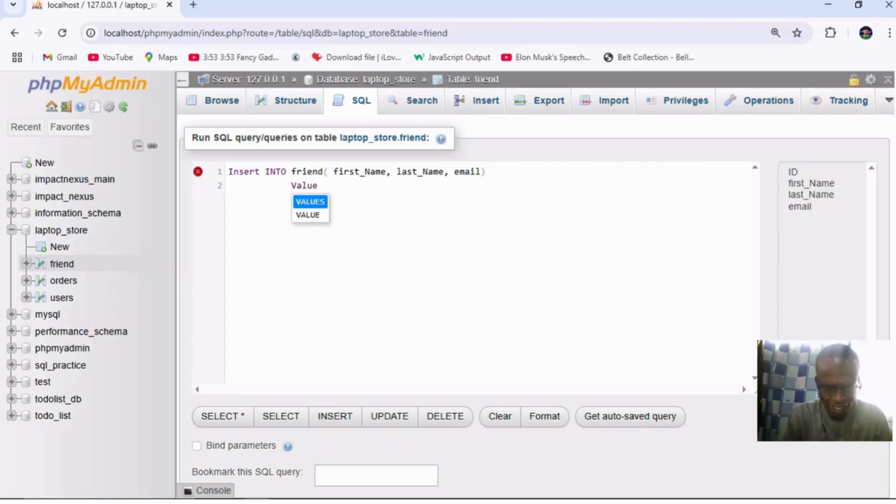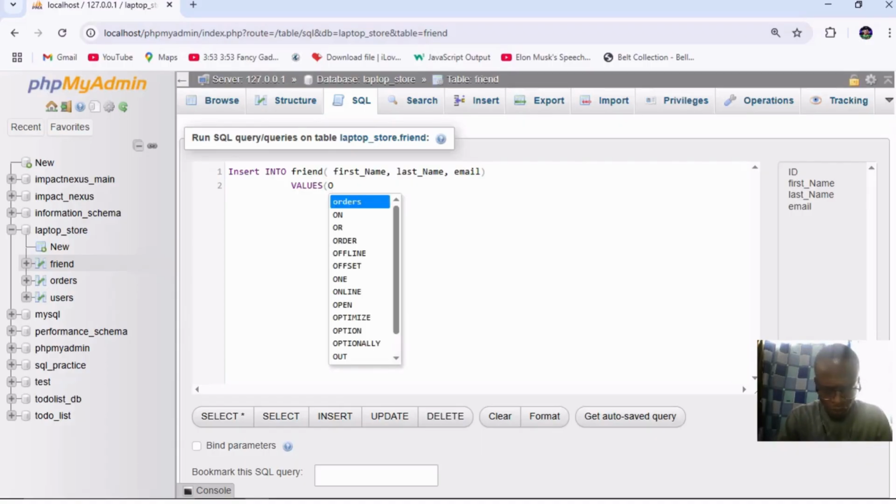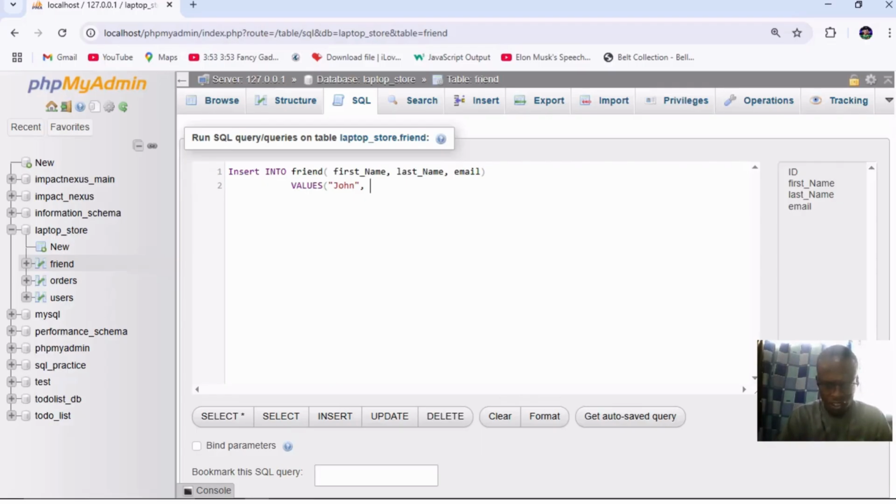See, that is why I said it is readable. Once it is readable, you are doing it, you are seeing what is going to happen. You can imagine before. So let's say our first name is going to be John. Then we bring comma, and in SQL, when you are entering a string data type, you have to bring the quote to identify that it is a string data type. Have you seen? So that is how you write it.